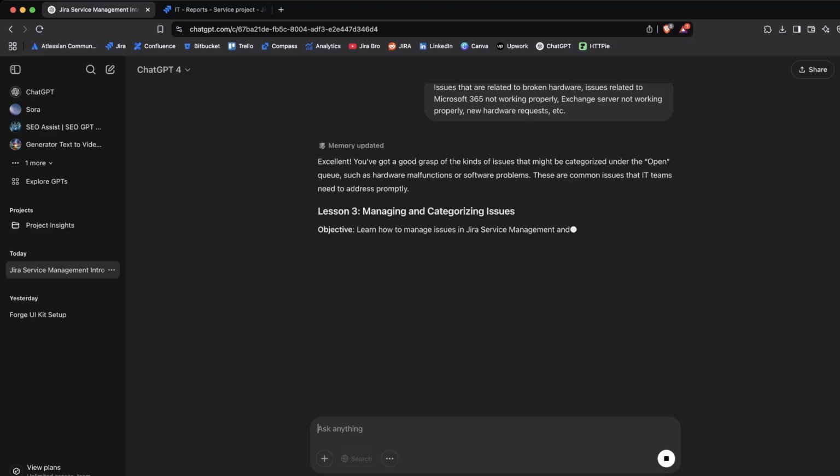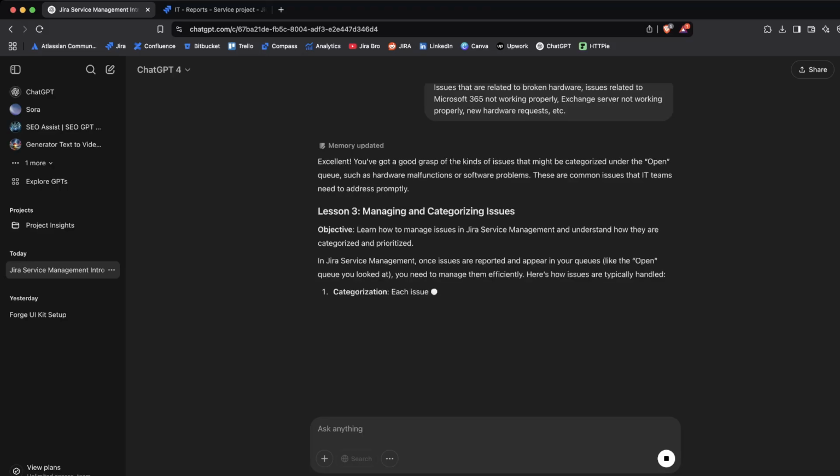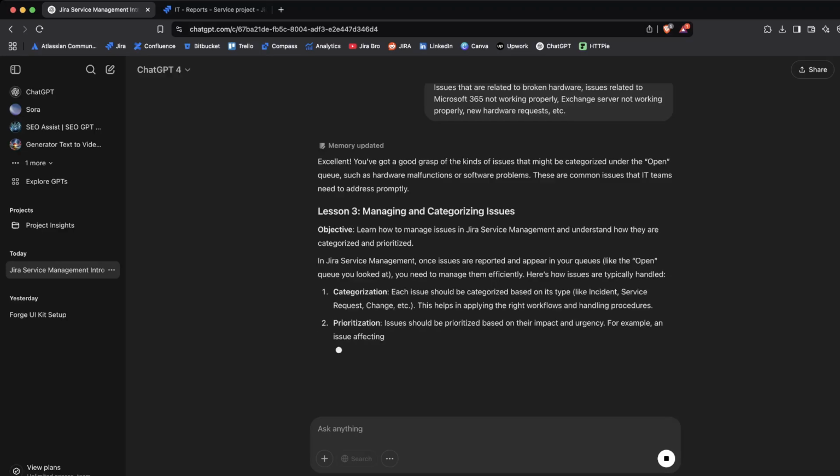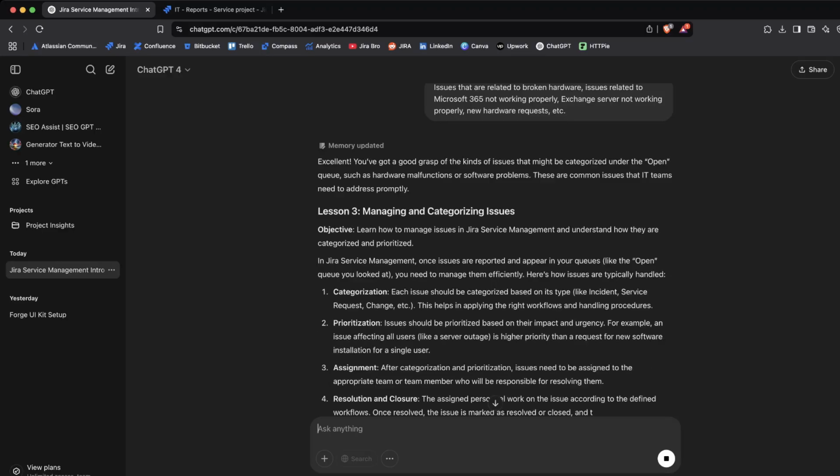Excellent! You got a good grasp of the kinds of issues that might be categorized under the open queue, such as hardware malfunctions or software problems. These are common issues that IT teams need to address promptly. And then, since this is something that I answered, it leads me straight to lesson number 3, which is saying managing categorizing issues. And the objective is learn how to manage issues in Jira Service Management, understand how they are categorized and prioritized.